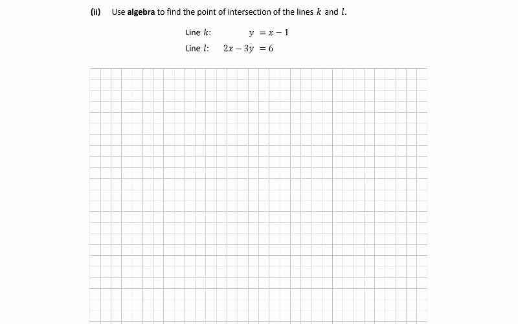Last part of question 7, the line K and the line L, find a point of intersection. Now what I would do is write them out in the same terms, so we have x and y equals a number always for these. So we're going to have x, bringing the y to the right, minus y would be equal to minus 1, being brought to the left, 1. And this one we have written as 2x minus 3y equals 6. Now, what do we want to eliminate?